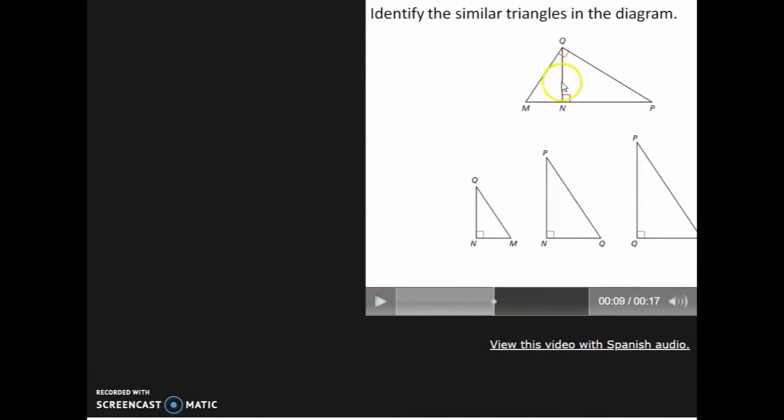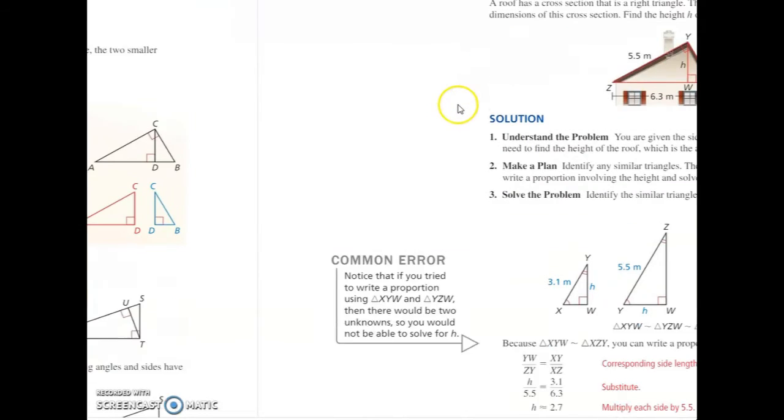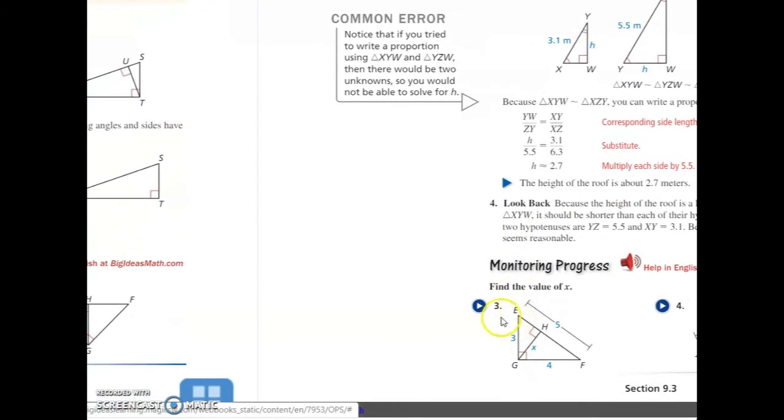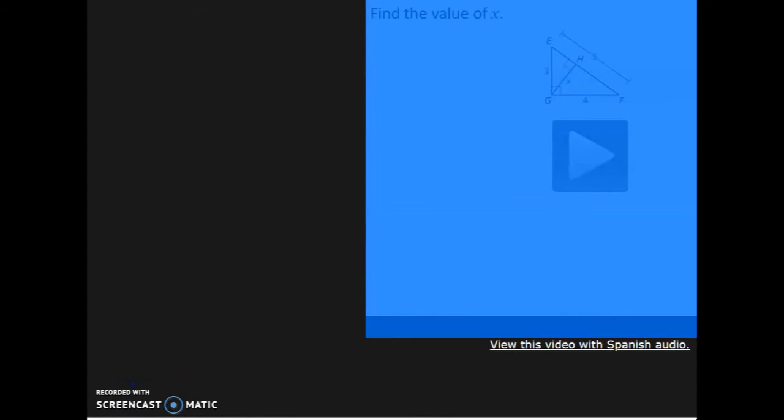Alright, so for the problems, they'll actually show you where the 3 triangles are, the 2 inside and the bigger outside one. And there are little video clips for different ones, so check those out. You'll notice those on a lot of the examples, but even on these other ones around here, problem number 3, that little triangle right there, click it and it'll open up a new little video for you. And again, it also has Spanish if you would prefer. So check out all those different options.